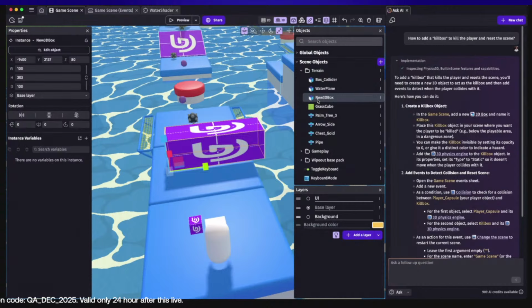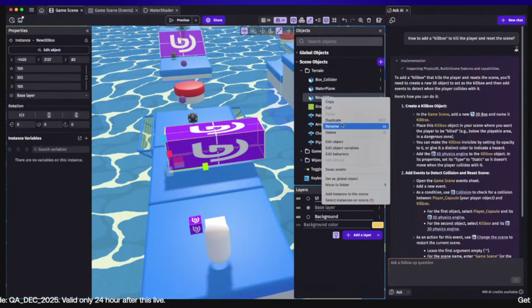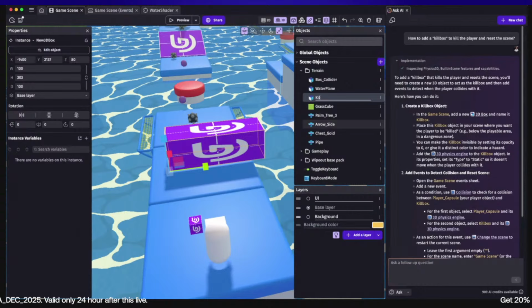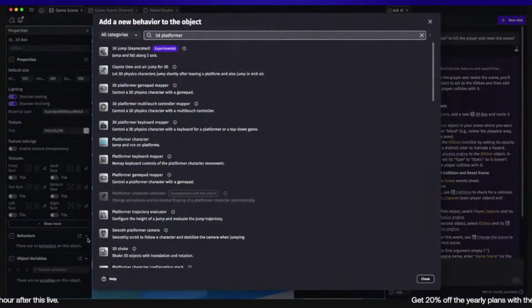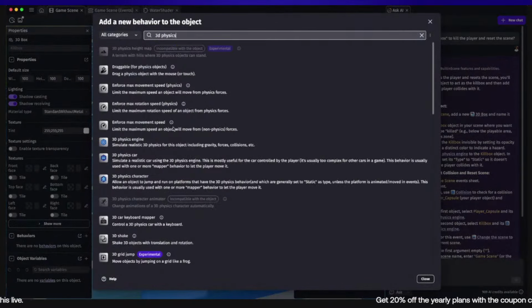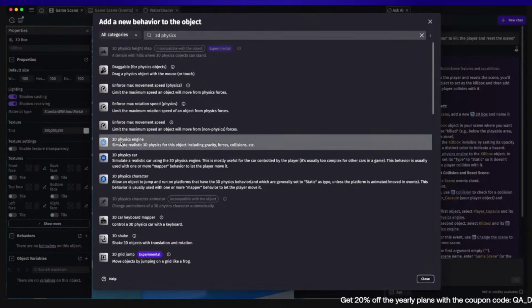We go to the new 3D box and we can rename it kill box. And on the left, we can see that there are right now no behaviors. I can just add the behavior which I've been told about, 3D physics. That's it, the 3D physics engine.